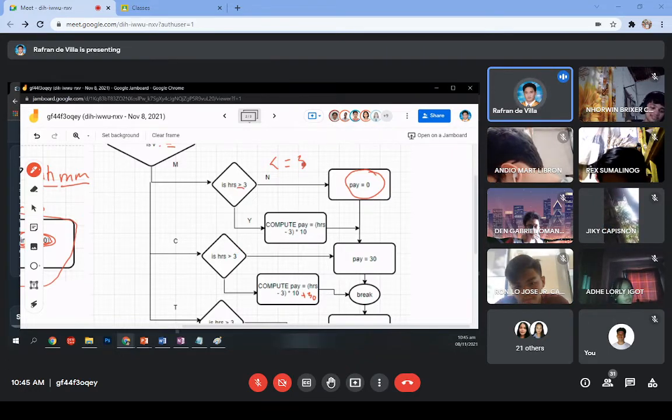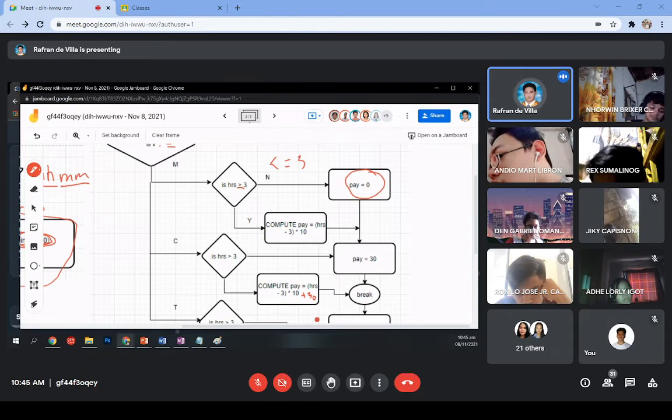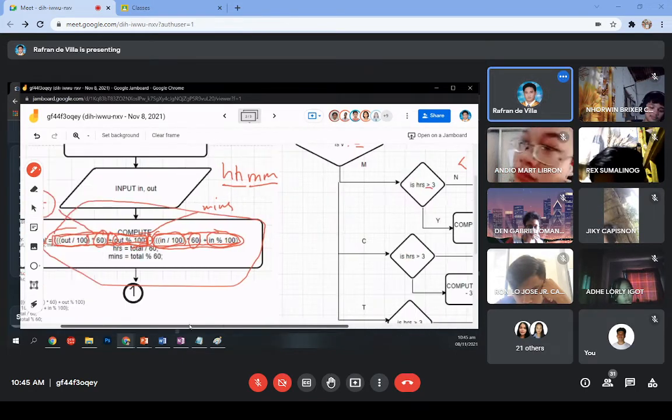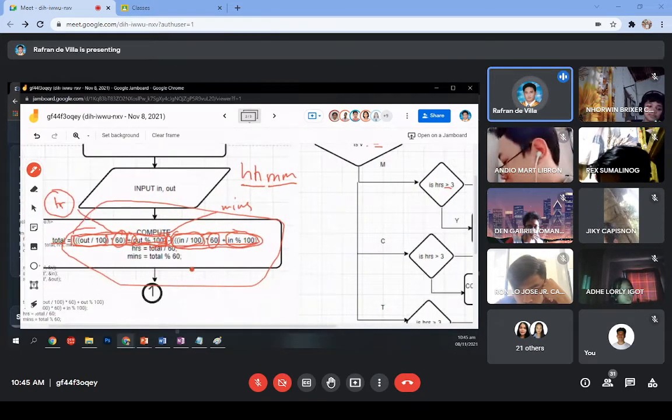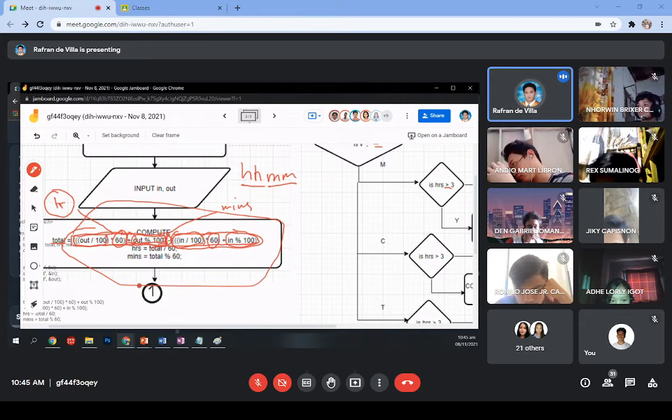Nga for the first 3 hours, makagamit ka sa imuhang relational operator to compute the amount. Ang problem jud ninyo, I think, is kani, giunsa pagkuha ang hours ug ang minutes section. Okay? So I think that's the major problem of this number here.